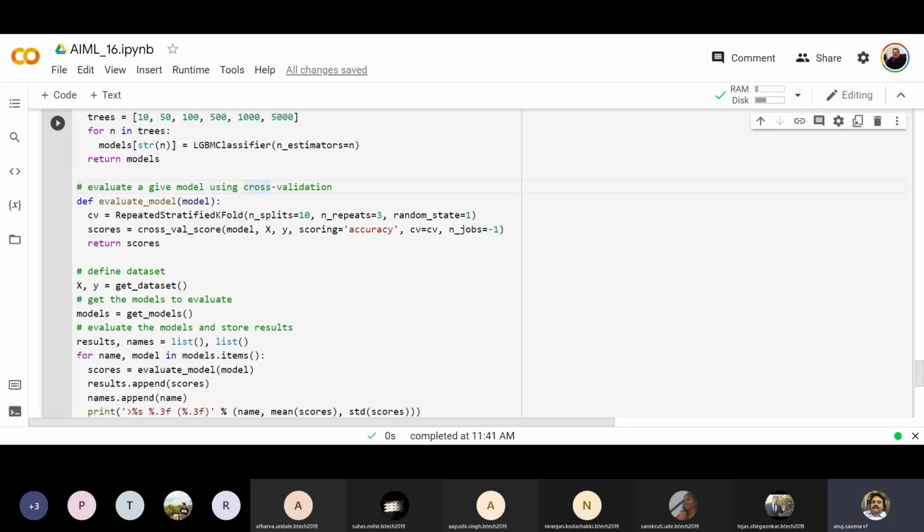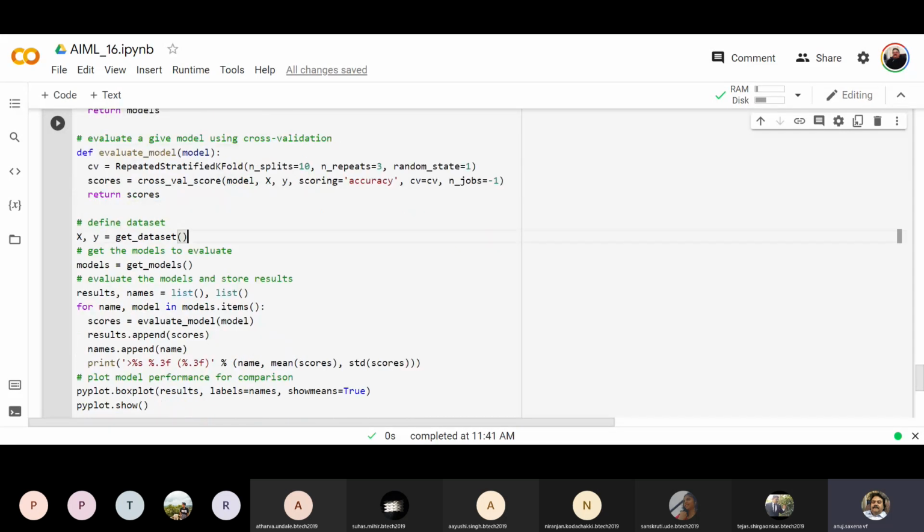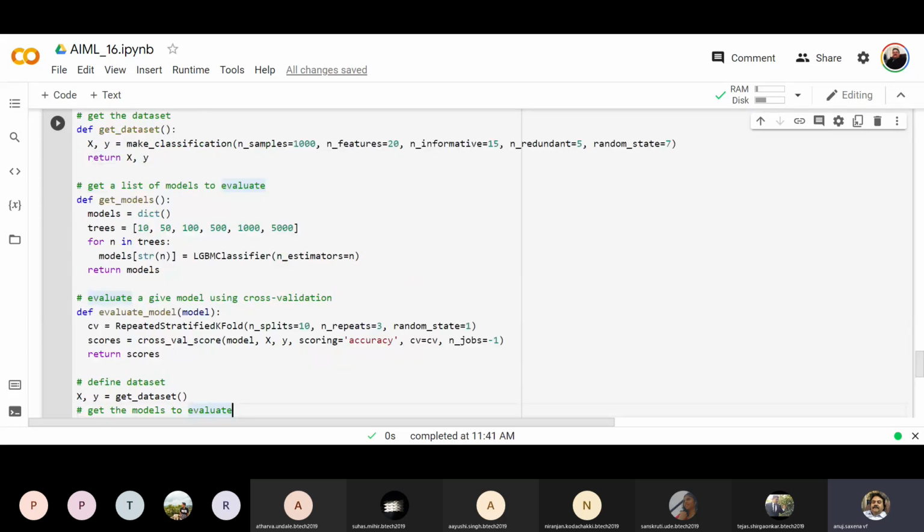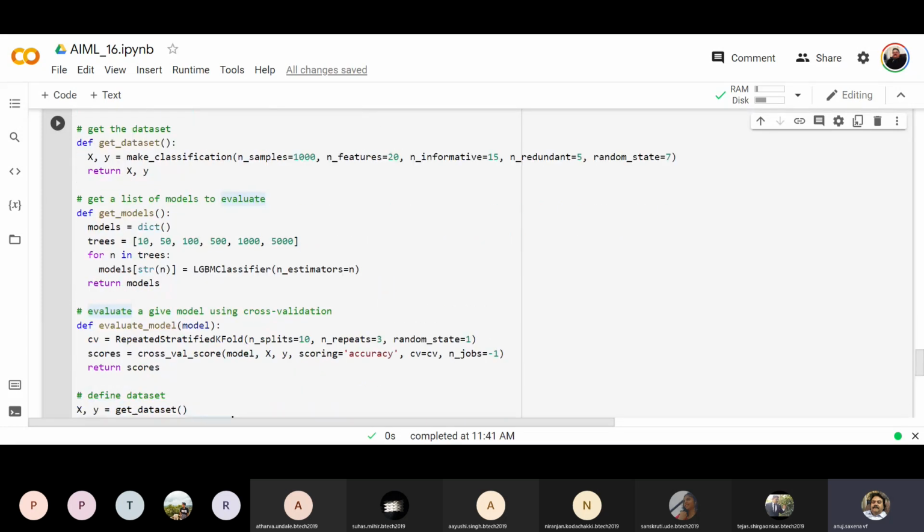Now we can calculate the validation score with model, X, y, scoring accuracy, and cv equal to the cv, n_jobs the number of jobs. You can see that the number of jobs is already defined.